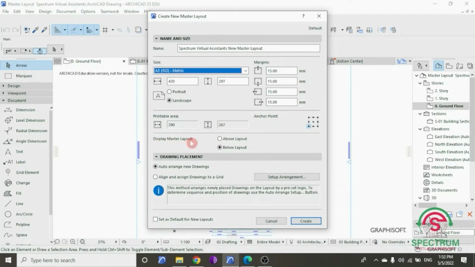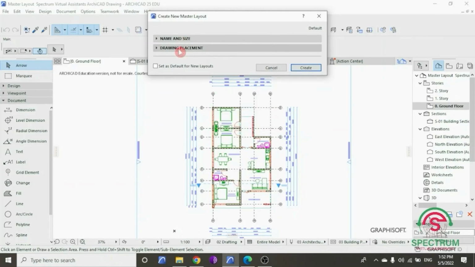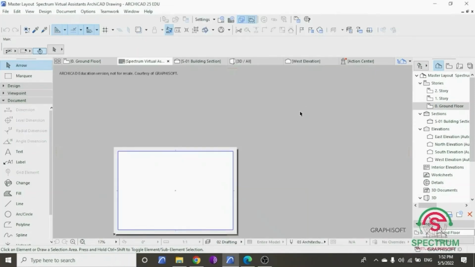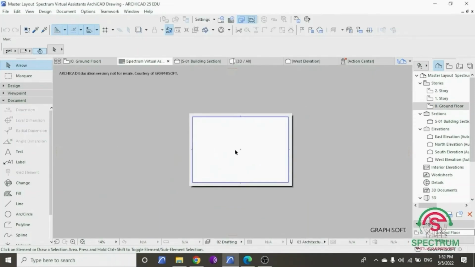For display master layout, select below layout, and these are the settings for drawing placement. Click on auto arrange new drawing, and then click on create, and this will appear.